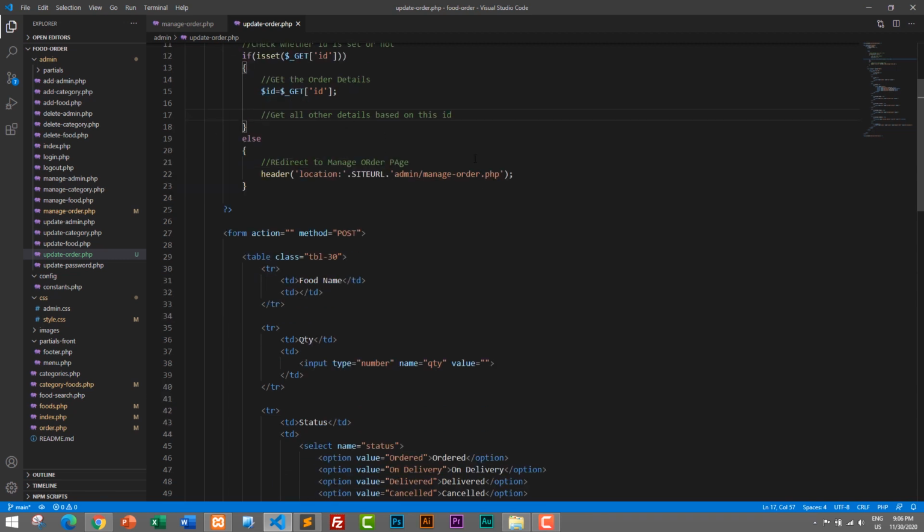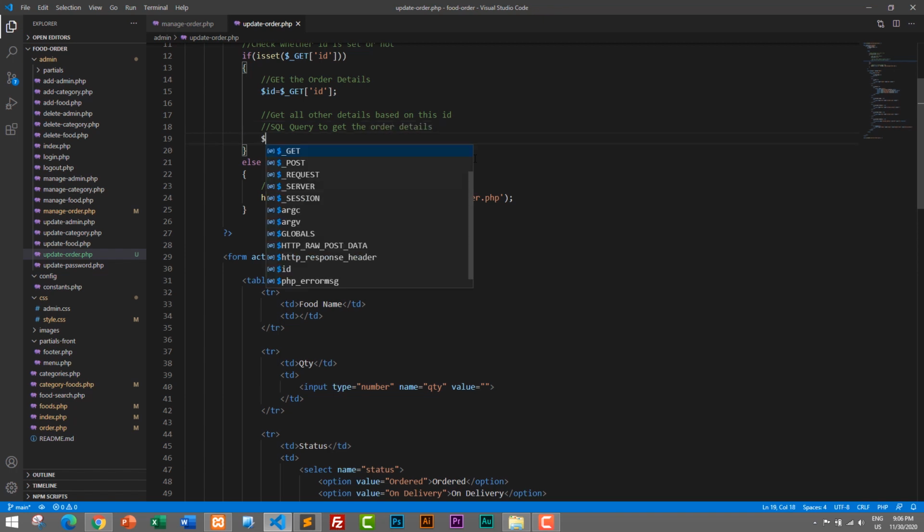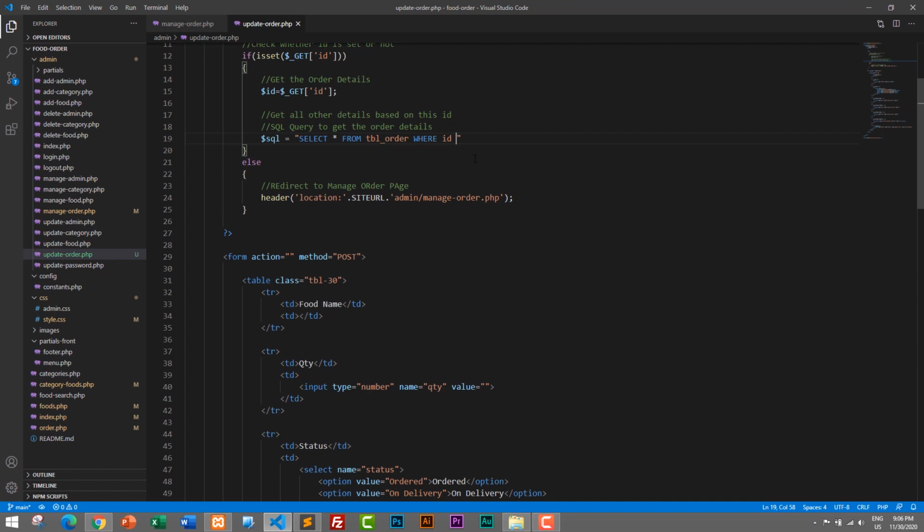Here we will write the SQL query to get the order details. So $sql equals select asterisk from tbl_order where id equals $id.